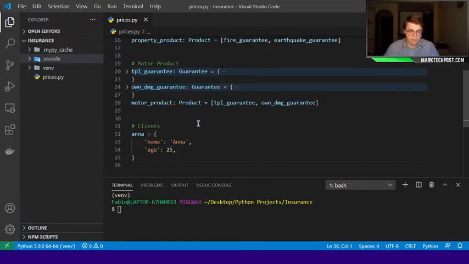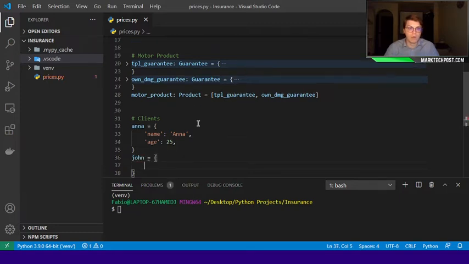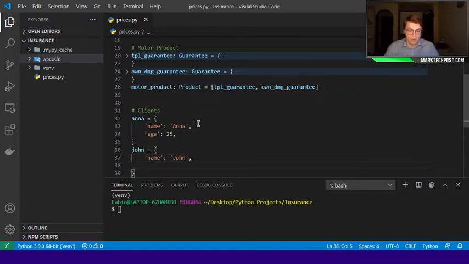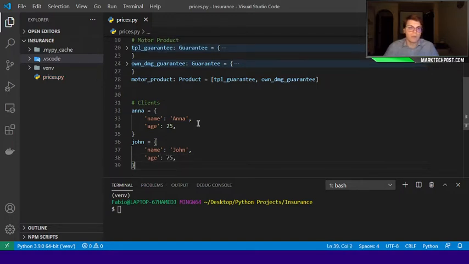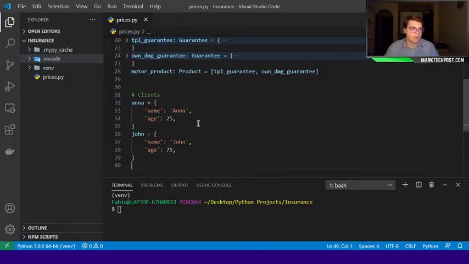We have Anna, we have John, who is a little bit older. We have name, which is John. His age is 75 years old.